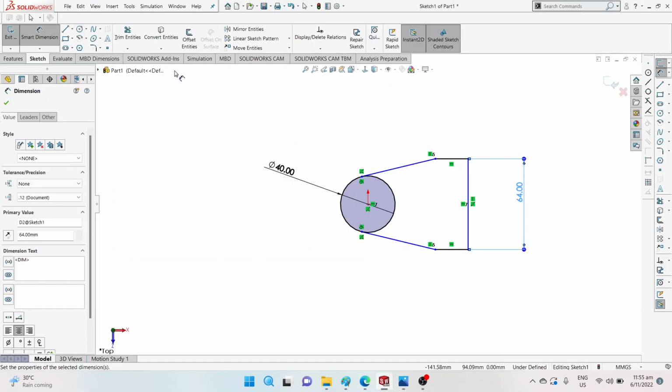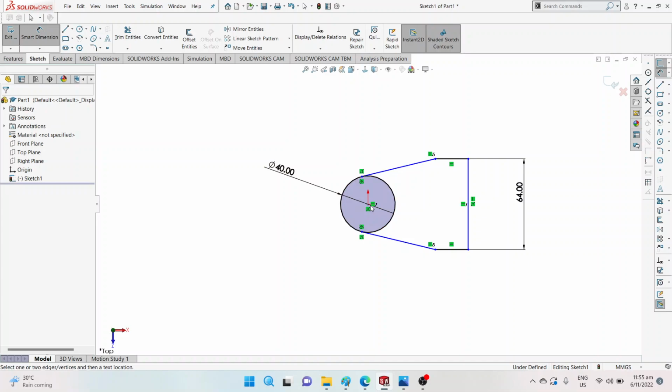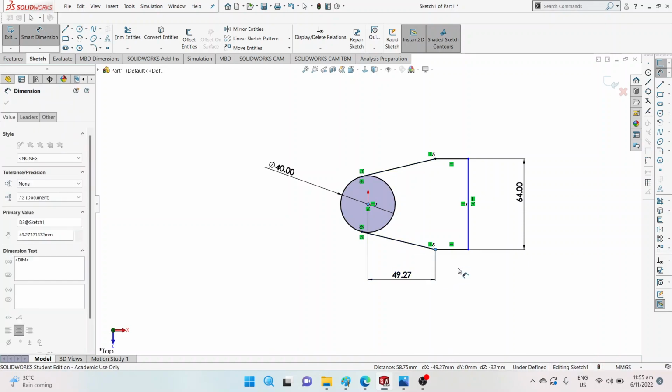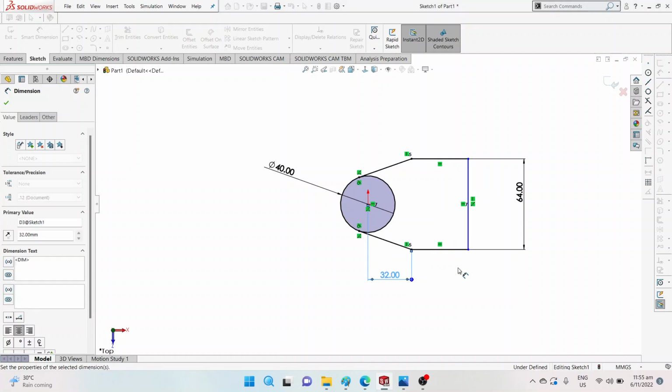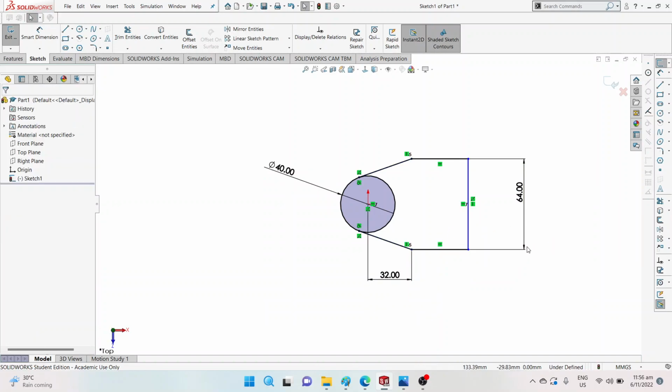Whenever I draw, I will ensure that the sketch dimension matches the drawing. Okay, sorry, let me Control Z, made a mess here.